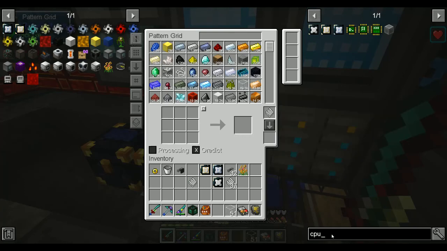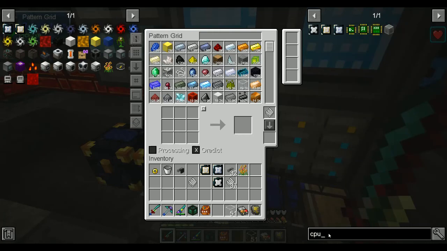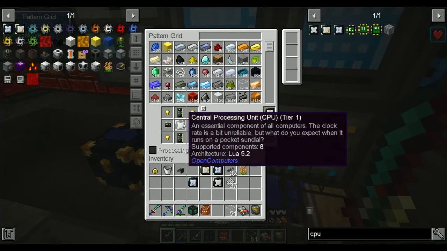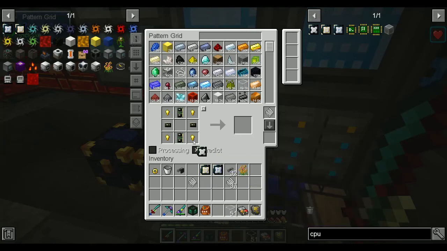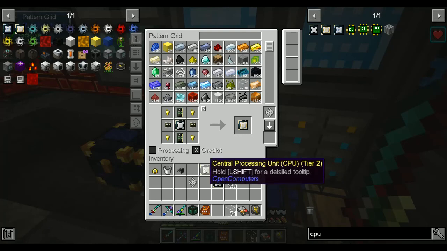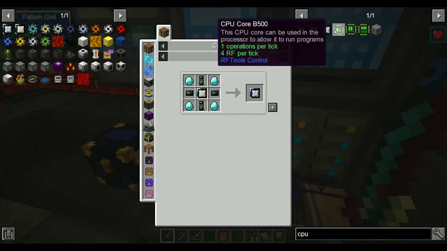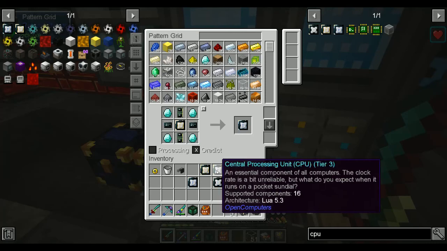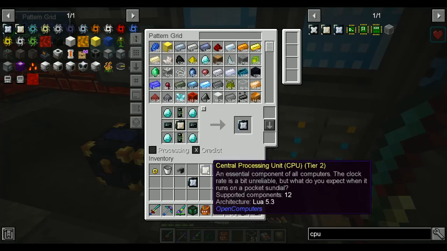This is tier 2. CPU tier 2, sort of that. Use that. CPU tier 3, LUA 5.2, but the ones I made were 5.3. Interesting and weird.